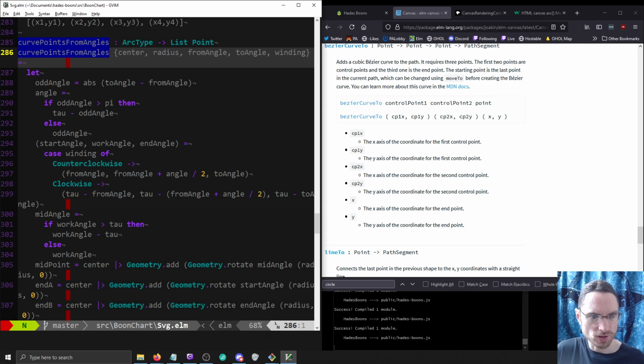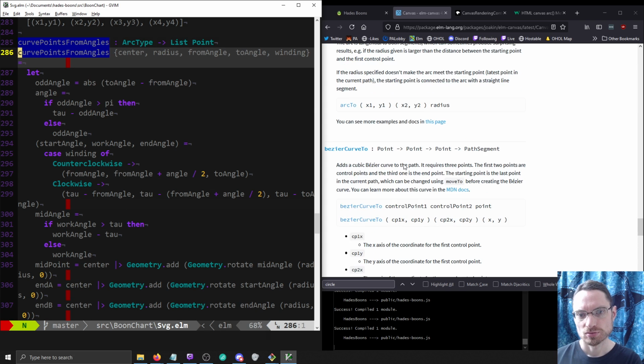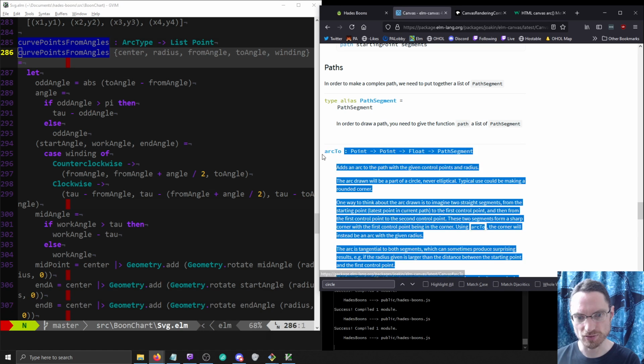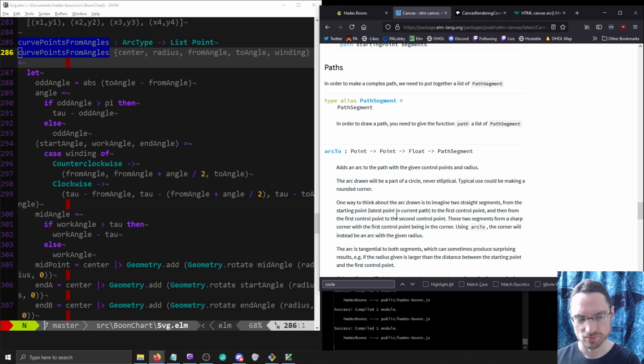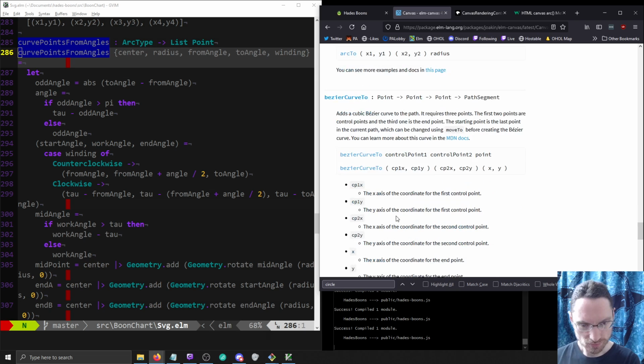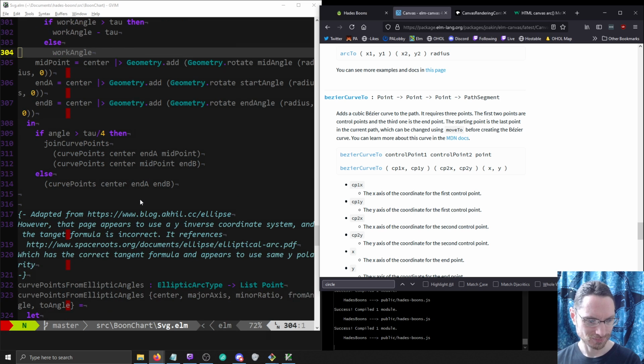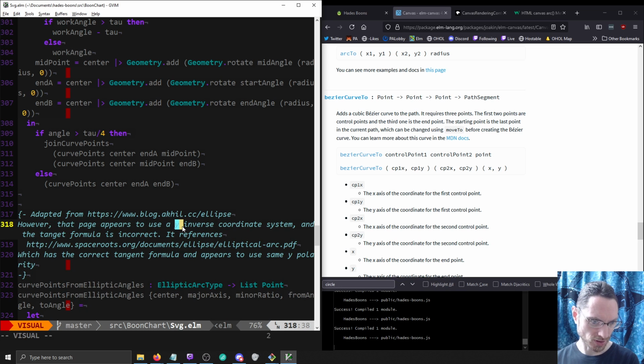All right, so if we're doing cubic curves, because we don't currently have the math to do this. Oh, and look, we're back to a y-inverse coordinate system.